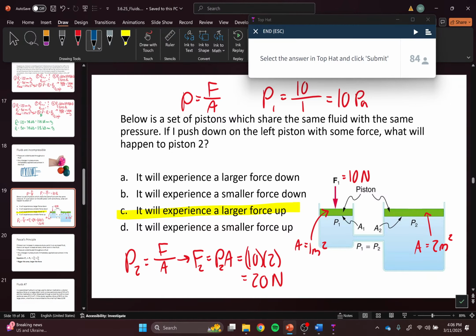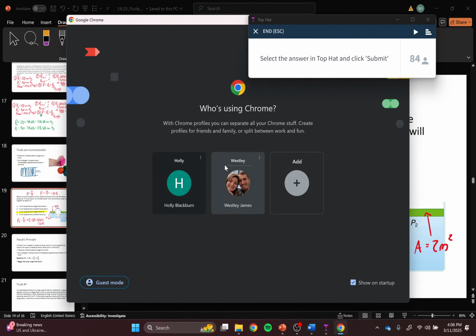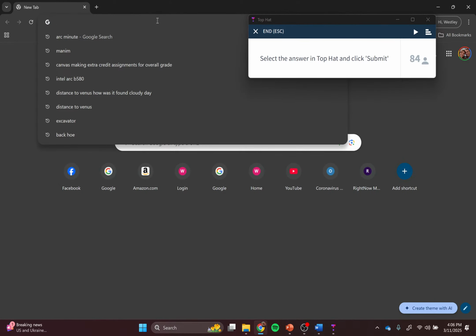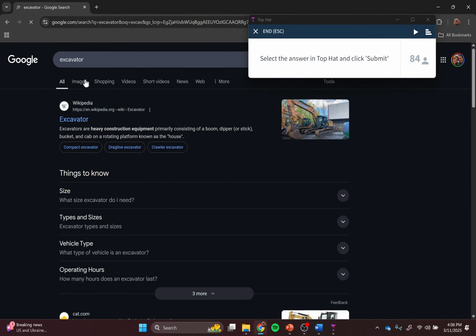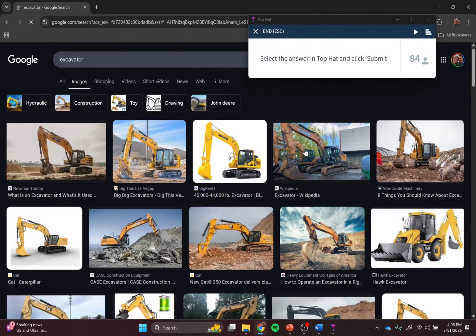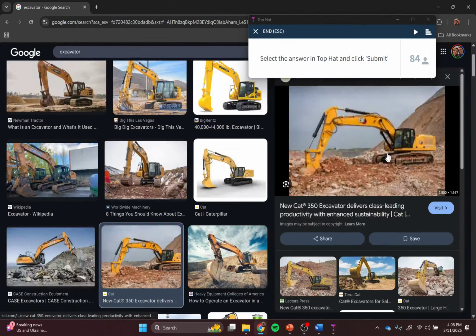Other examples of this is if you have ever seen any construction equipment, the forces involved in construction are huge. So an excavator is something you probably are very familiar with, but probably haven't thought about much. These little things on it are pistons that multiply the force. They apply some pressure in a line, and then they have a big area in here. And the bigger these cylinders, the more force they can generate.